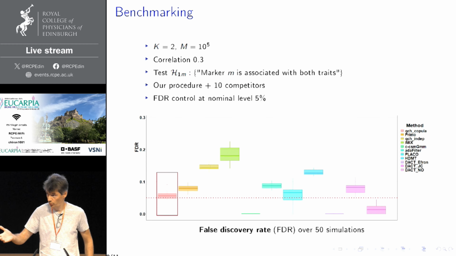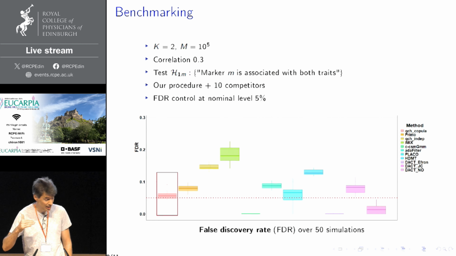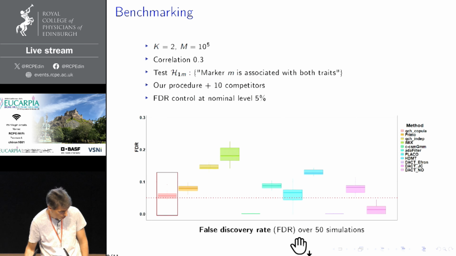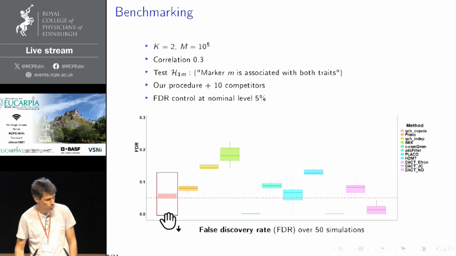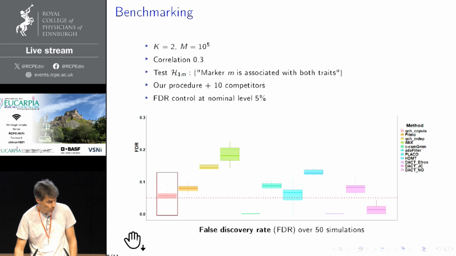For all the methods that we benchmarked, we ask for FDR control at a nominal level of 5%. So here you have the result. Each box plot corresponds to a method. Basically what we should get, ideally, would be that all these box plots are aligned. The box plot displays the true FDR level that you get from your procedure. And so everyone should be aligned on this red line that corresponds to the nominal level at 5%.